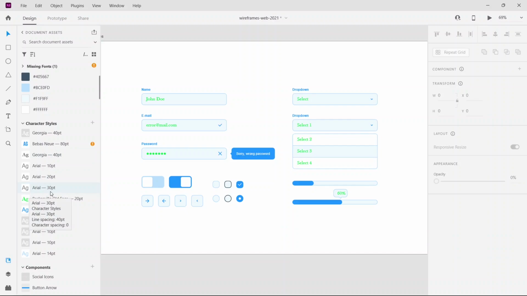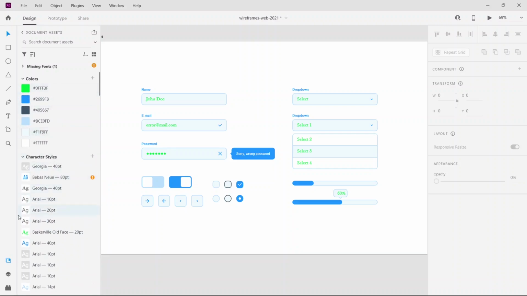The same thing works with all of the options to edit the text. So if we change the color, whether it is from here or from here, it will change. The difference between the color saved here into the text and the color saved here is that if I change the color from the text, it will change the color of all of the texts with the same color. But if I change the color from here, it will change the color of the text and of the elements which have the same colors.